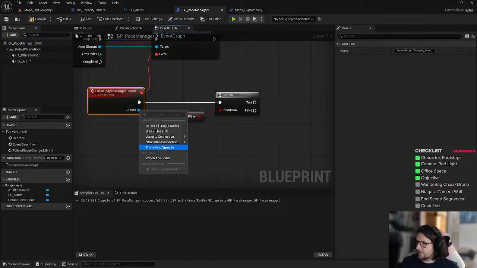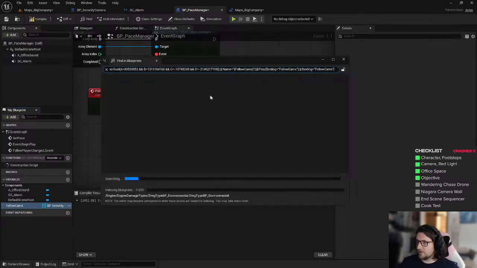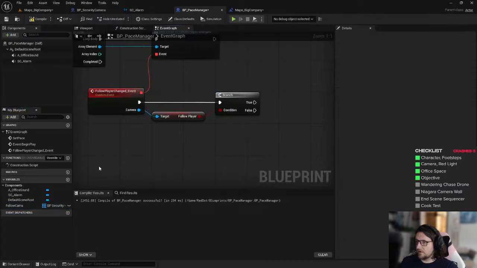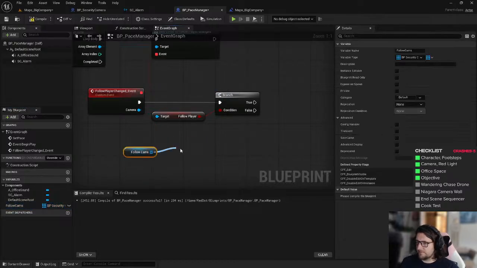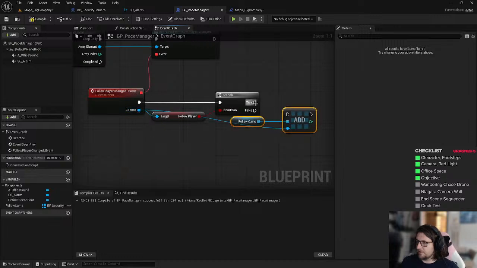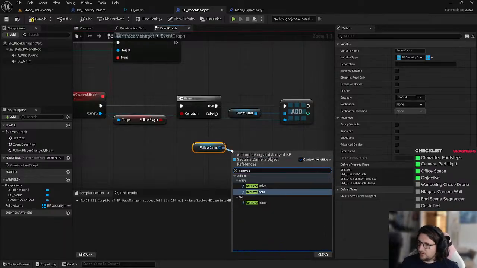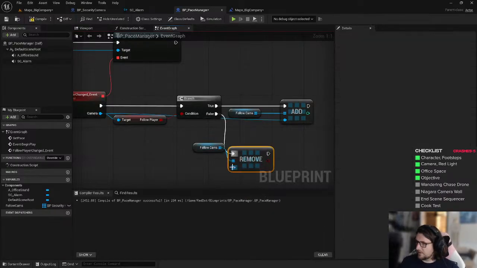We'll add it to an array of follow cams. So we add it to follow cams if we're following, and we remove it from follow cams if not.